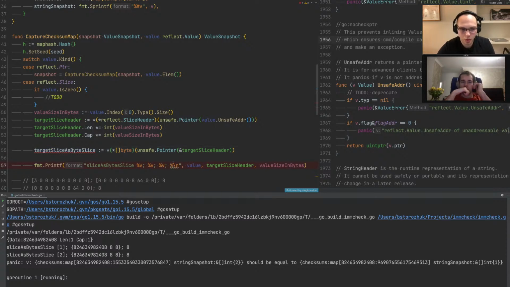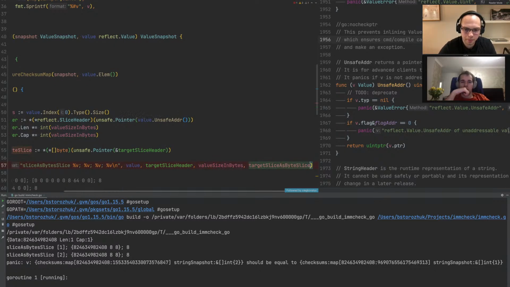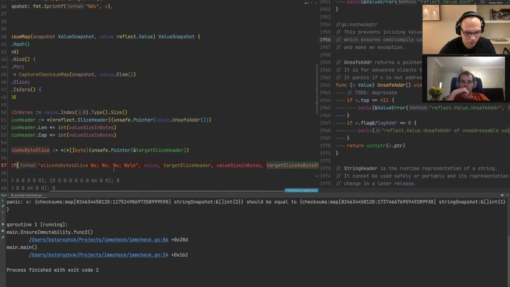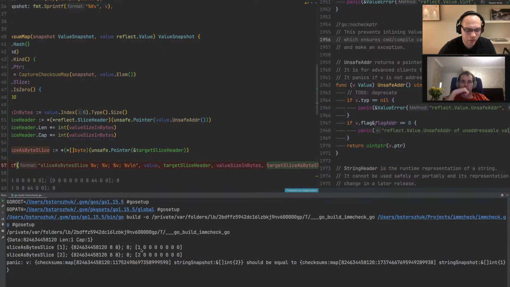Let's add one more value here. Yay! That's what I wanted to see. I wanted to see it as a slice of bytes.